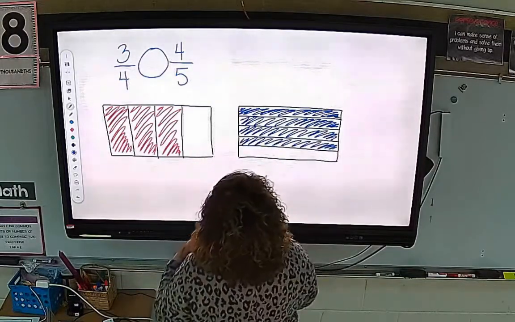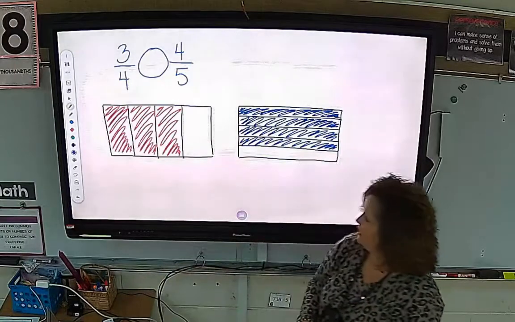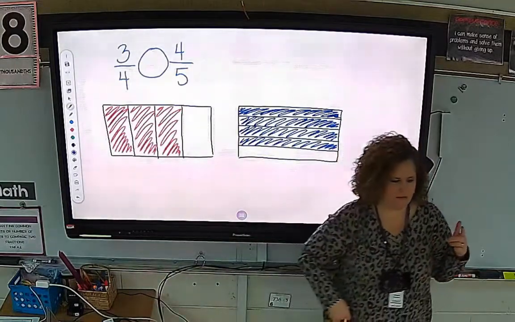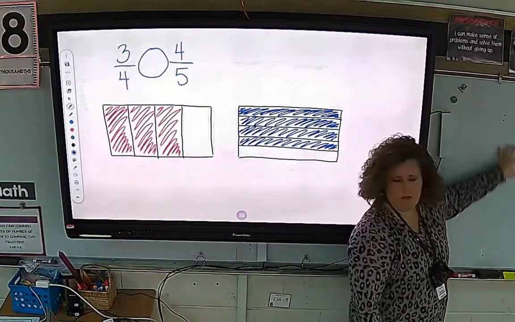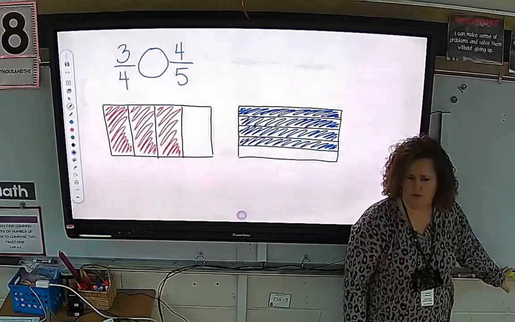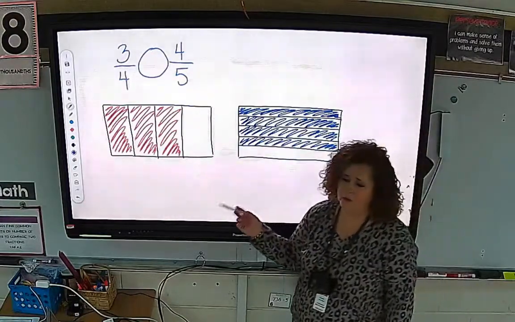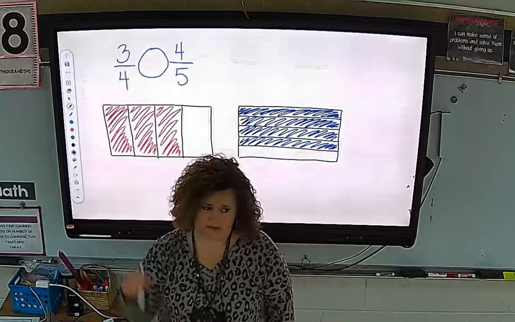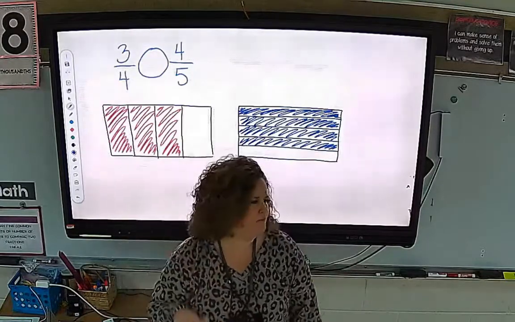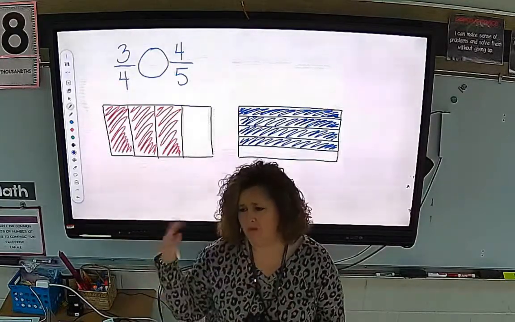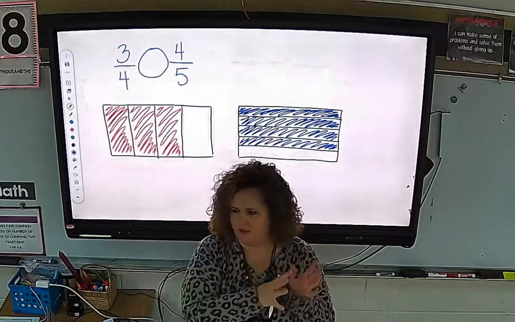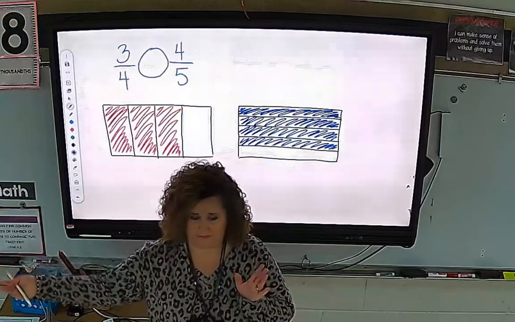Okay, now let me back up just a minute. I got ahead of myself. Let me back up just a minute. When we had our list of strategies on the board yesterday, because you might be wondering, why are we going back to models like this when we've already done tape diagrams, we've already done number lines? Why are we going back to drawing stuff? Because usually we start with that maybe and then we kind of go away from it.